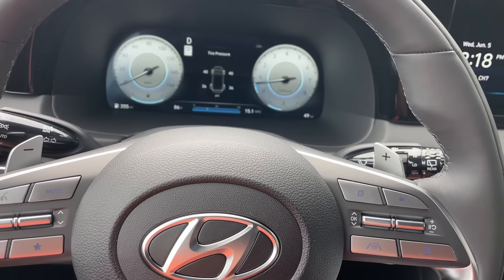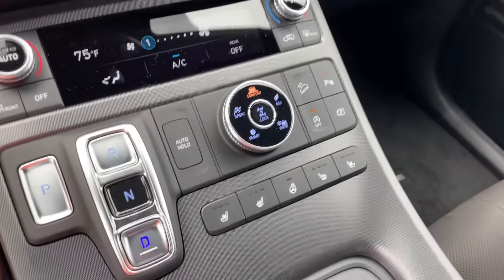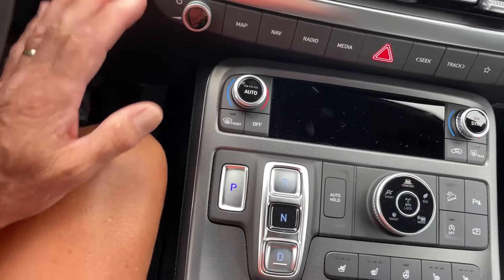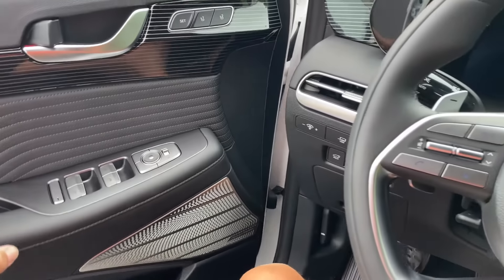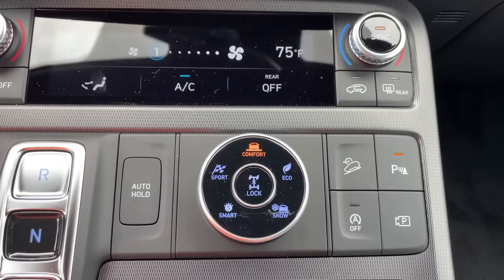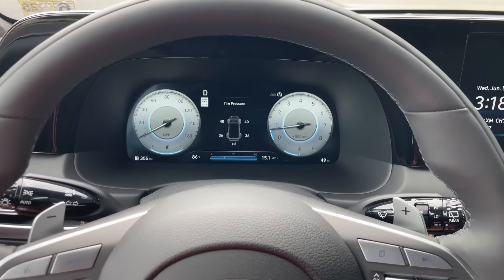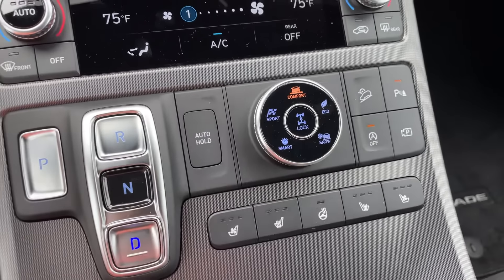That will happen as long as the car is not turned off. As soon as I go to park and turn the car off, that is going to go away and default back to normal. So remember — light on, engine stays on. Now I'm going to go to park. That light is still on. Turn the car off. A lot of the electronics don't completely shut off until you open the door. Close the door, start the car back up. That light is back to its default state of off. Go to drive, come to a stop — engine shuts down. So every time you get in and out of the car, you have to push that button to keep the engine working.